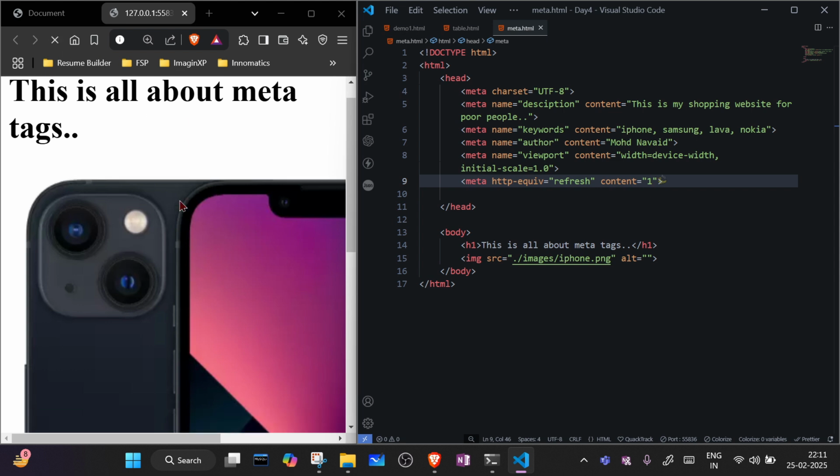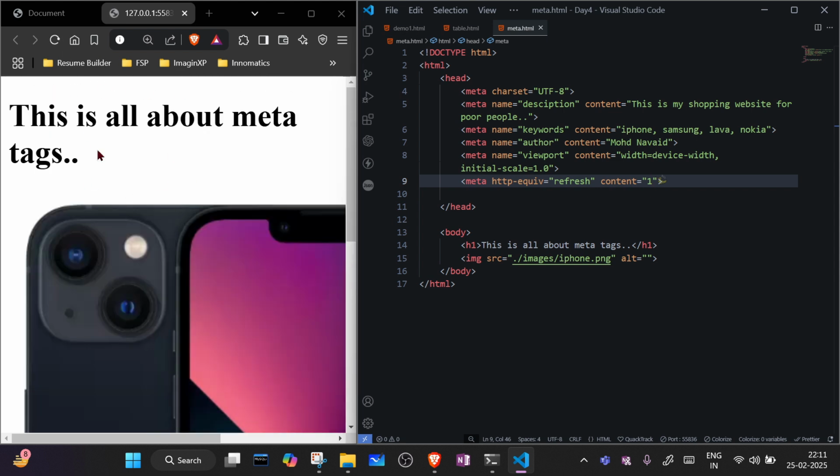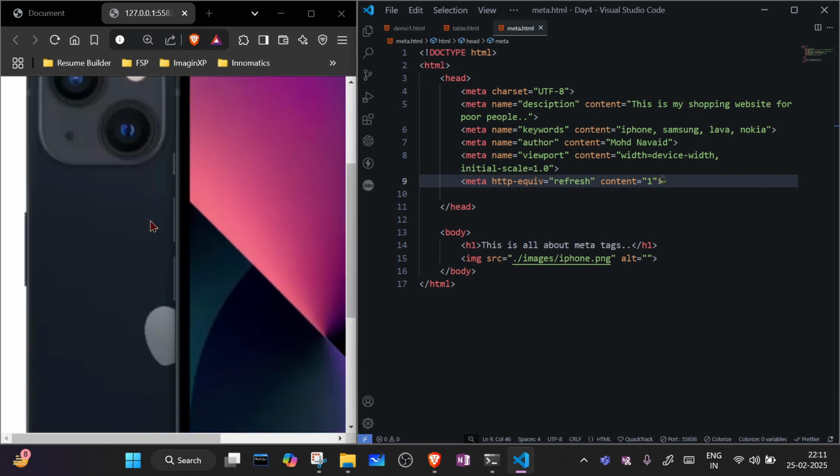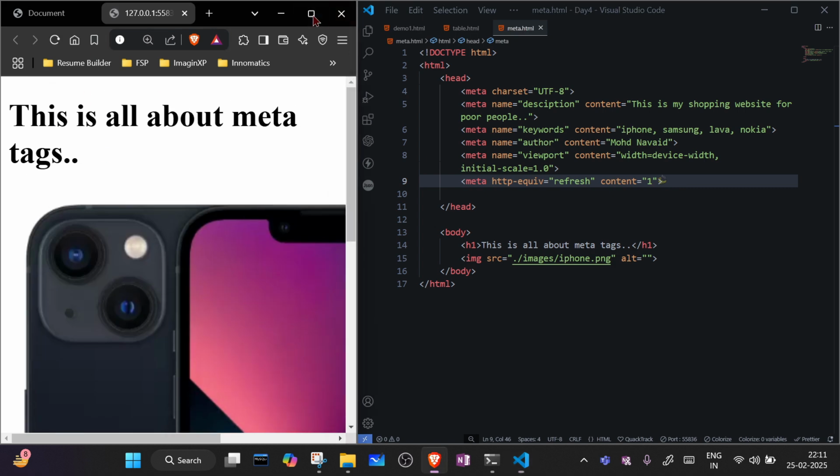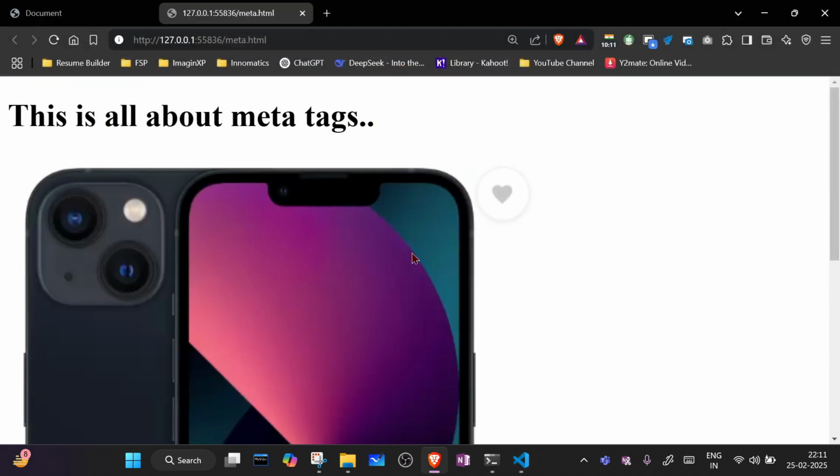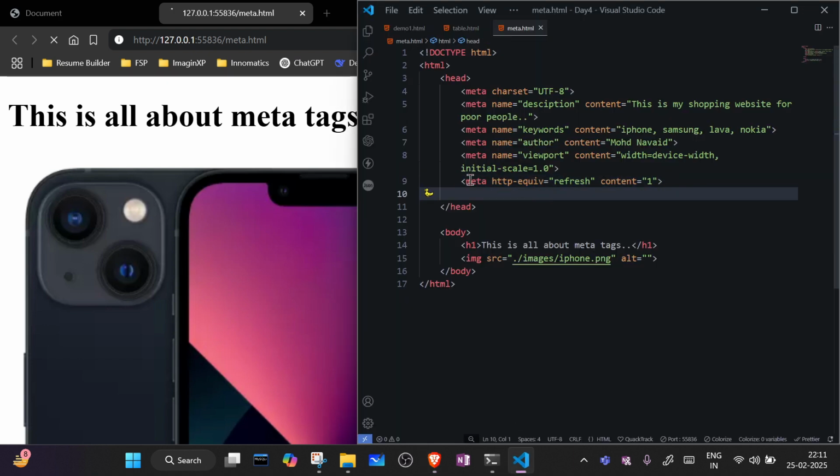So suppose your content is changing, or if you want to do such an operation where you need to refresh your page again and again or after some seconds, you can mention this meta information. Your browser will understand we have to refresh this page after 1 second or after 30 seconds.